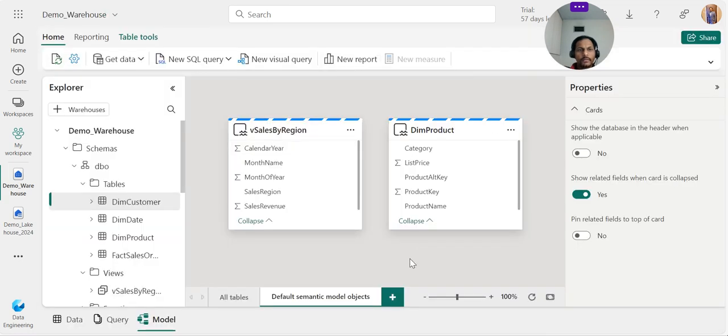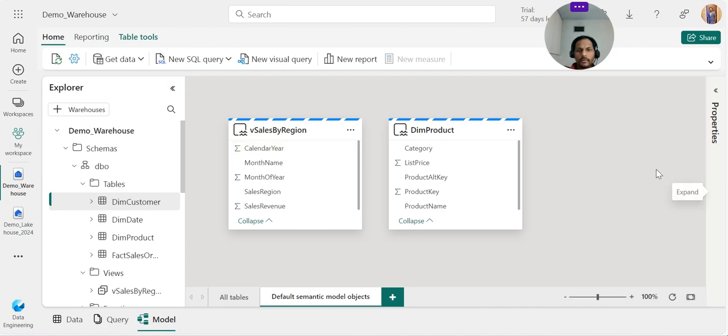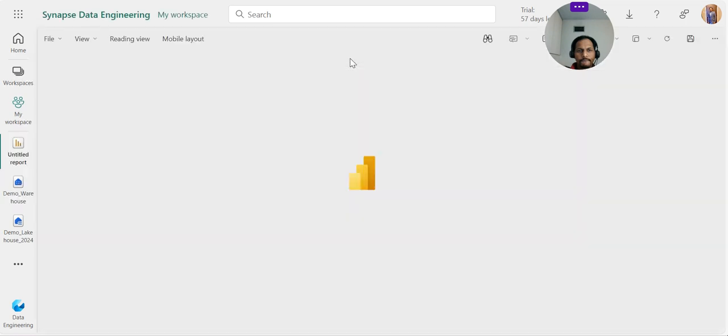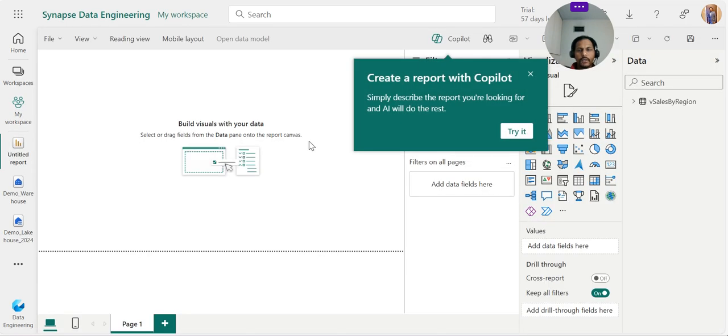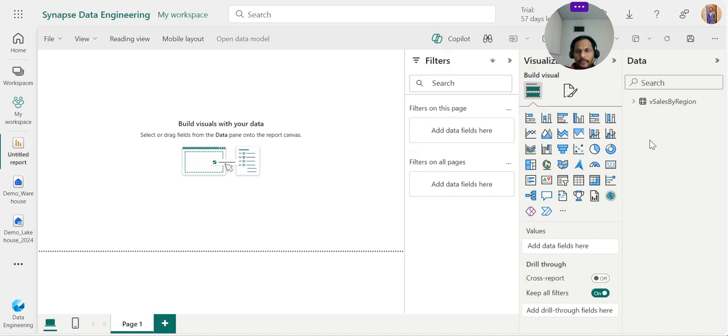It's coming back here only. Yeah, so now it's okay. So now you can see the report view. I can see only whatever views I selected, because in the semantic model I selected only the views. That's why it's showing this way.